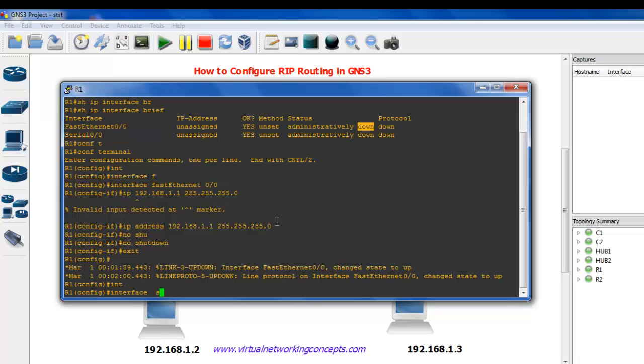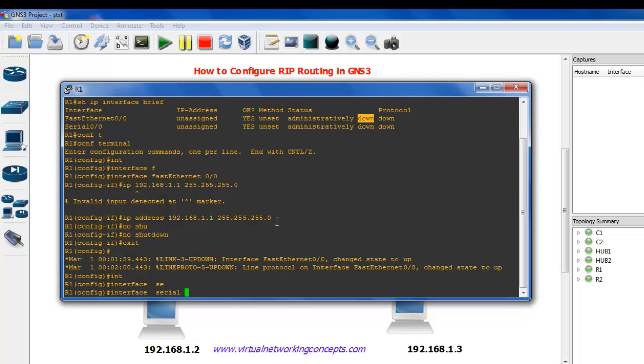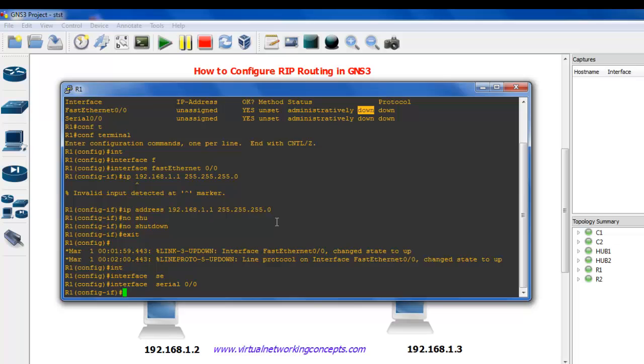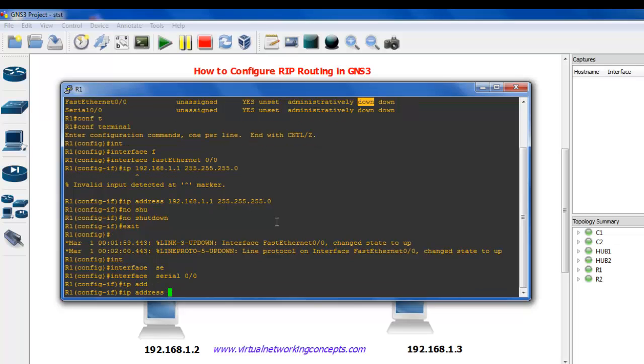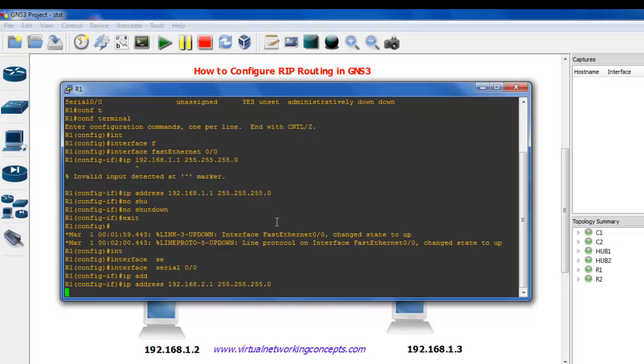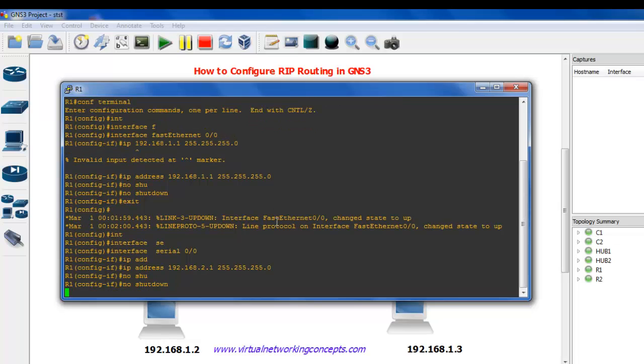Interface serial 0/0, ip address 192.168.2.1 255.255.255.0. Then enable the interface with the no shutdown command.